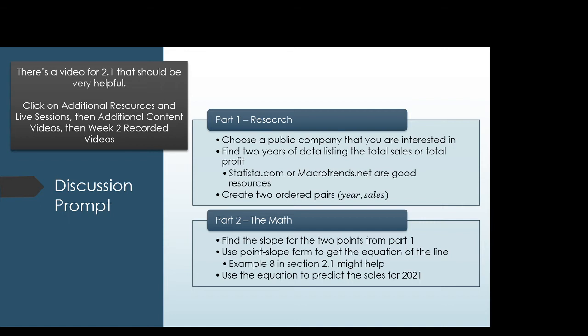I do have a video for 2.1 where I walk through all the steps you need to do here, which would be very helpful. In the classroom, you need to click on the additional resources and live sessions link near the bottom of the list. Once you're there, click additional content videos, and then click on the week 2 recorded videos. Then scroll down and you'll see one for 2.1. Before you do your discussion, I strongly recommend that you check out that video, because that will help you out a lot.